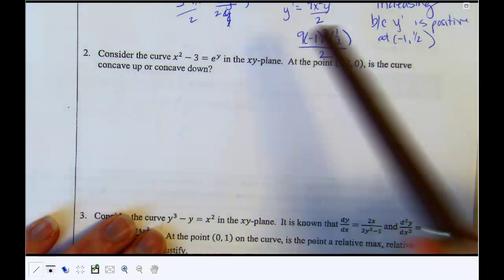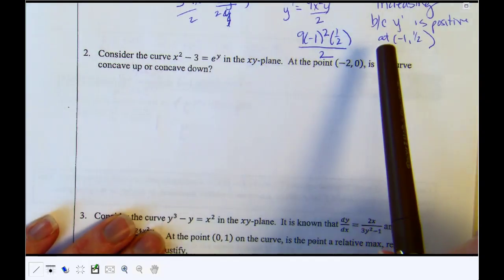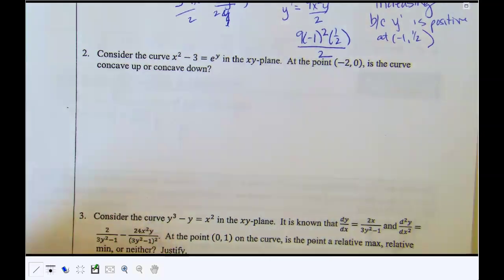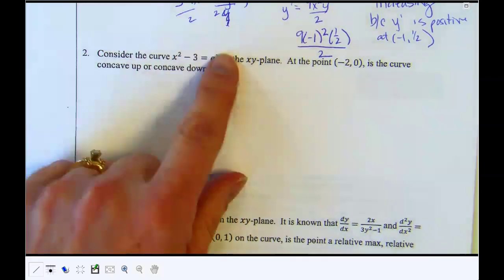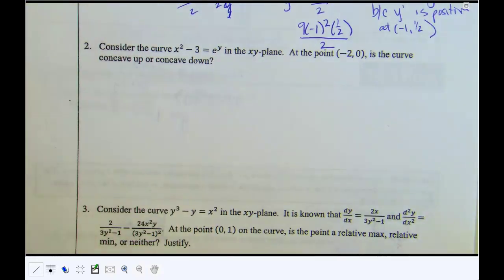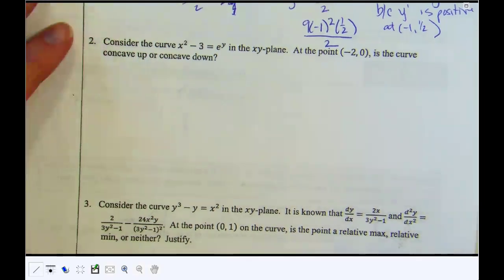So the question gives us this equation and asks us at this point, is this concave up or concave down? So concave up or concave down means I have to use what? Second derivative. This is a sad one though, because I don't have the first derivative. This is the original. So first derivative first, please. It's not terrible. In the scheme of first derivatives, it's not terrible. I just don't like that they put a Y there.